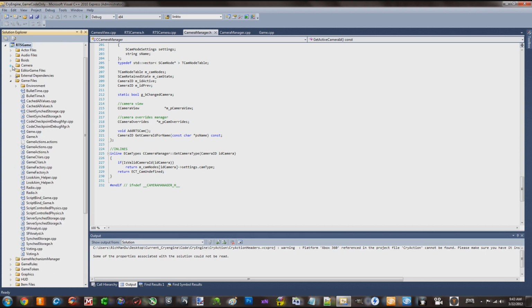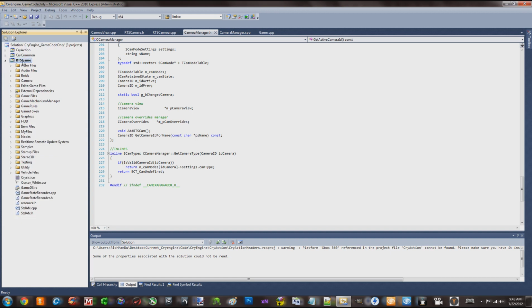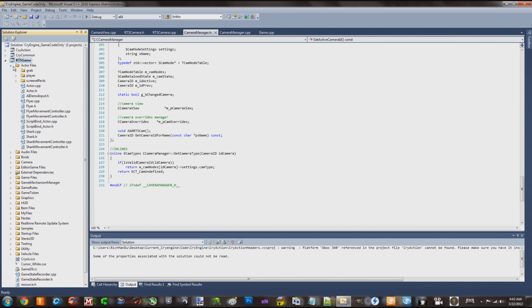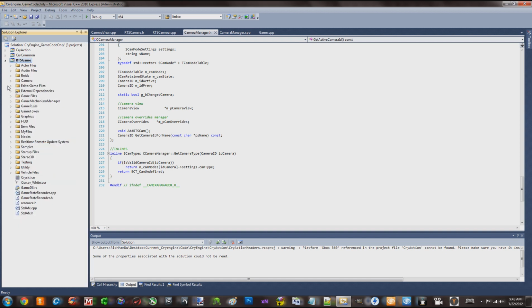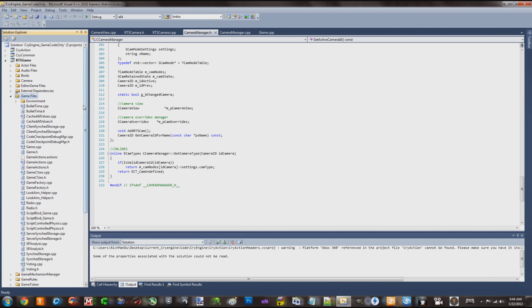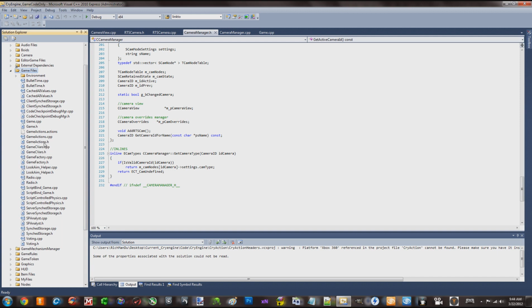Here, let's close all these directories here. So in our RTS game, we have a bunch of CPP files and .h files, which .h is a header file, .cpp is a source file that gets compiled, and we'll go over that a little bit in the future. But right now, all the actor files are located inside the actor folder here, right? All the audio, and then voids and cameras and editor game files, your game files, okay? But what we're going to be looking at now is inside of game files here, you're going to have a whole bunch of C++ files or source files and header files. And we're going to be modifying, I think we modified the game.